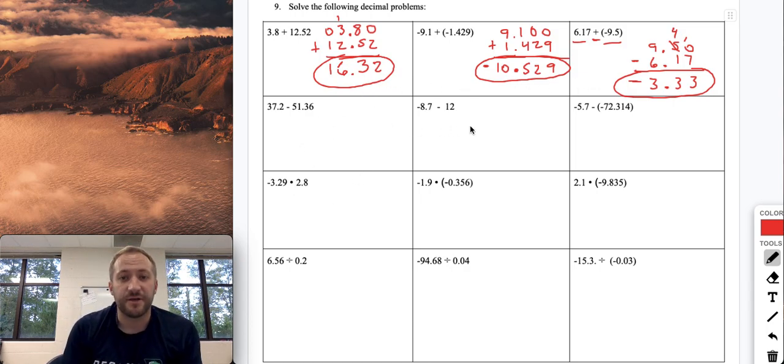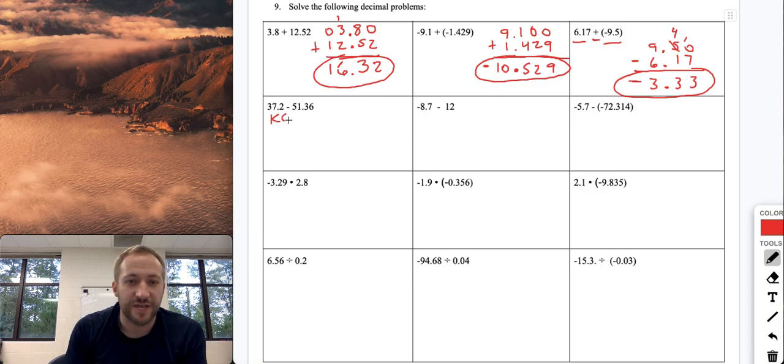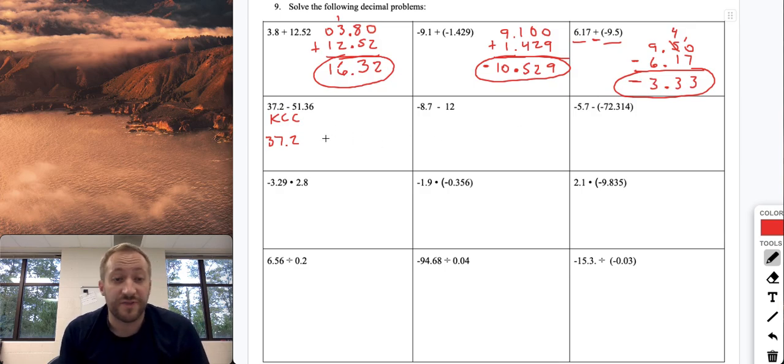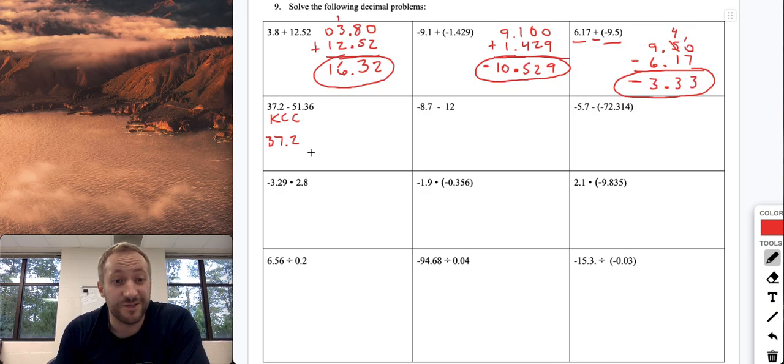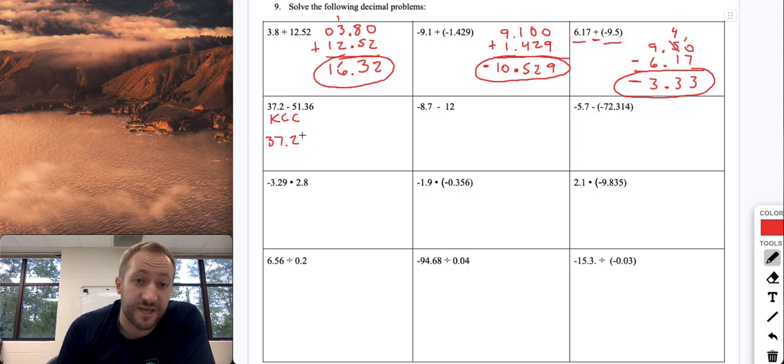We have subtraction. Remember, whenever we have a subtraction problem, we always use that keep, change method with every subtraction problem. So looking at this, 37.2, I'm going to keep it the same. And I suggest you rewrite these because we're going to have to set it up like these up here. And it's really important that you write it out like this to make sure you keep the signs right and know what you're going to be doing. So keep the 37.2 the same. Subtraction becomes addition. I change the sign of the following number, the second number.